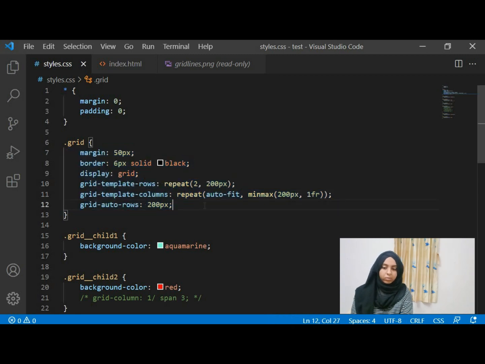If you didn't have CSS grid and you wanted to make this layout responsive, with a different number of rows and different number of columns, then it might have been a headache. You would have to use positions, you might have to use float, you might have to use so much media query. So CSS grid is very powerful, and it makes it easy for you to lay out your items in 2 dimensions. So this is an important topic if you're learning CSS. Don't skip this. It saves you from writing a lot of media query, and also it makes it easy to lay out your items in 2 dimensions.